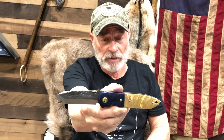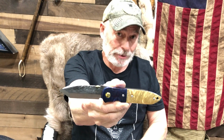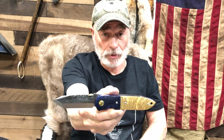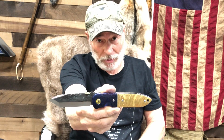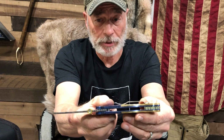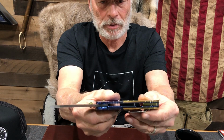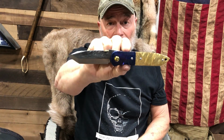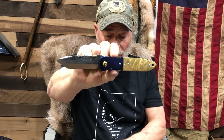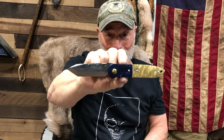This is a one-of-a-kind knife, literally one of a kind. Now I've got 3. You'll see those later in the next year or two that I'll put up from time to time. I've got a copper one and I've got a bronze one. This is the brass one. And as you can see, it's fully done. And it is a stunner. So this, I would consider, between this and maybe that Japanese 6, are the standouts in this auction, although the Stealth is pretty damn nice too.